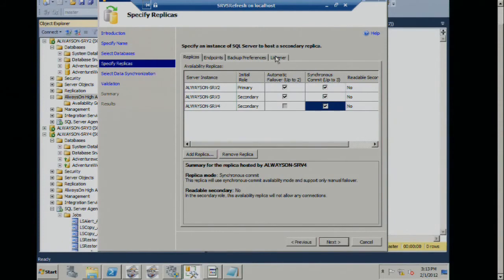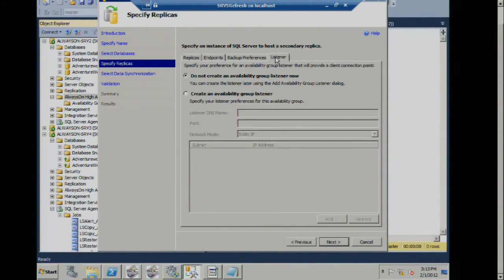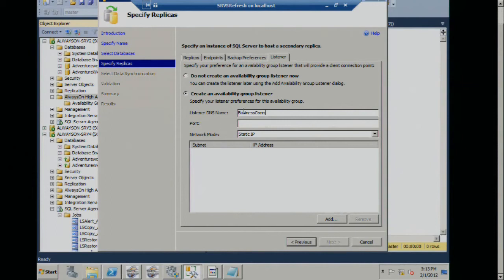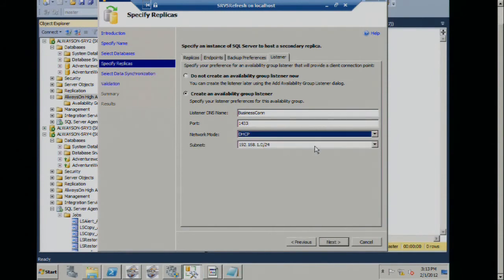Next, I will set up what I call the listener. If you remember what I had shown, what you use to connect to the primary of your availability group from your application, we call that the availability group listener. Let me give it a listener name. I'll call it business con, for connection. 1433, just a default port, DHCP.